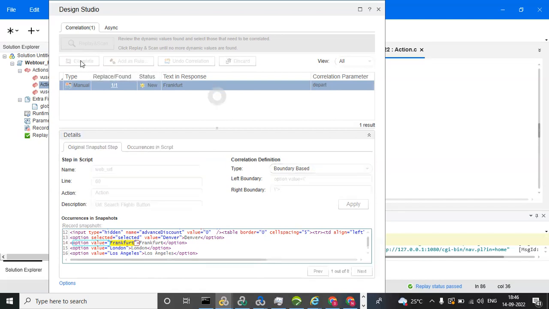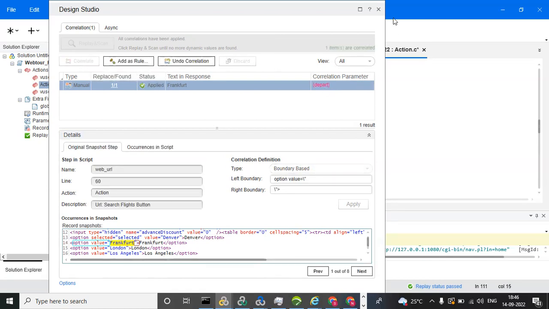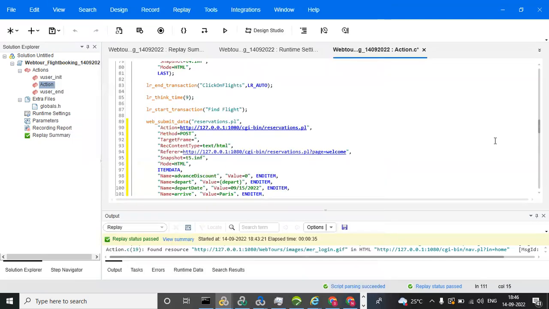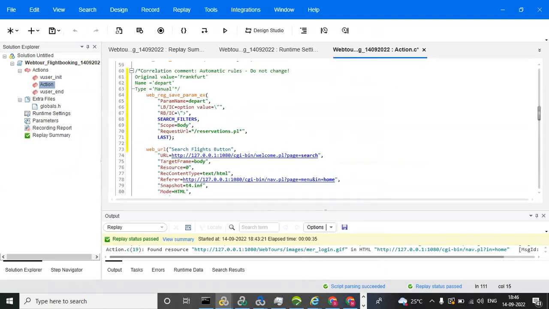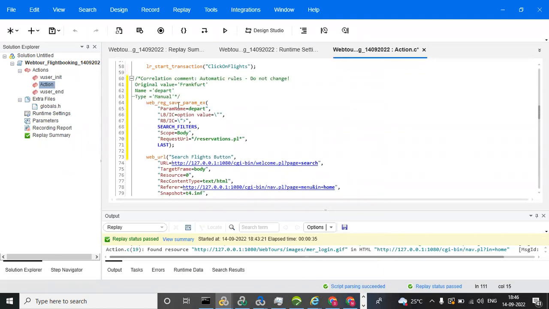Click on correlate, and the correlation happens automatically. You can go there and check where it happened. You can observe web_reg_save_param_ex, parameter name LB and RB, and scope is equal to body, it came.